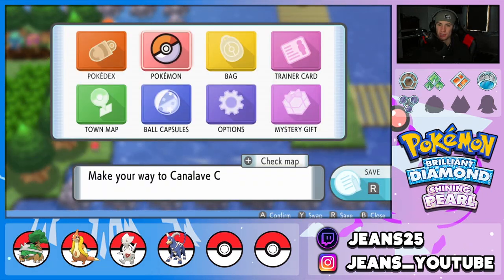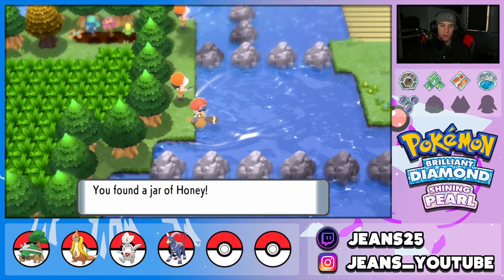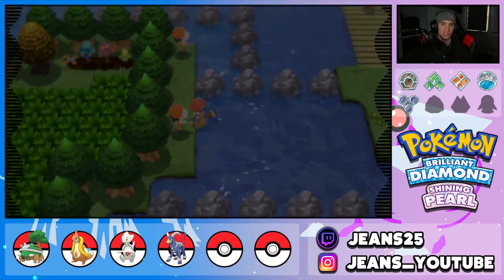Who's in our lead, first of all? Who's our lead Pokemon? I'm going to actually switch over to Torterra real quick, and then we'll swap back into Hoenn because we got some of these water guys right here who I don't really feel like dealing with for too long. But Canalave City isn't too far. It's legit right over this water. We're probably versing the 6th gym today.